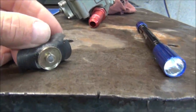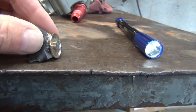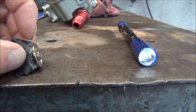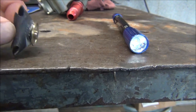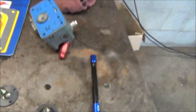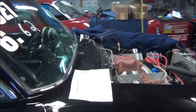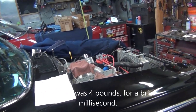But unless you look up inside of there, that could be just corrosion, but that corrosion can cause these diaphragms to get dry and leak. It could be a slight leak up in there. What I think the biggest culprit is, on my fuel pressure gauge bouncing up and down and going down to almost 5 pounds when you're right at the end of the track, I think it's got a lot to do with the fuel filter.